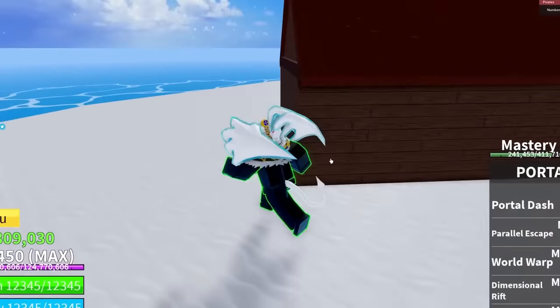Let's go ahead and open up our inventory and equip the Dragon Trident. So, we go ahead and equip it now. We have it at Mastery 1. I just read the abilities and for a second, I thought that said Sea Dragon Furry, bro.